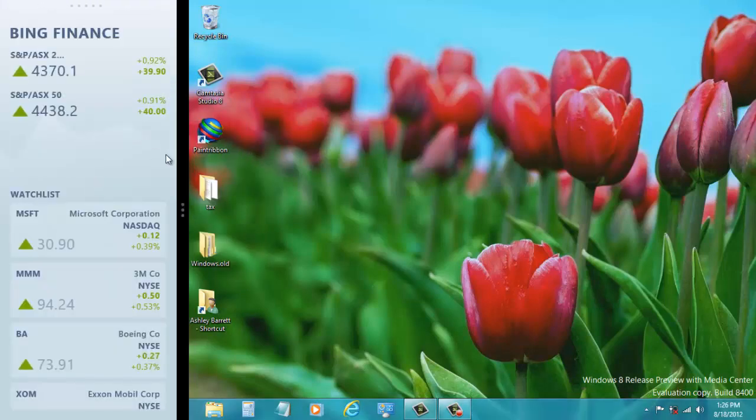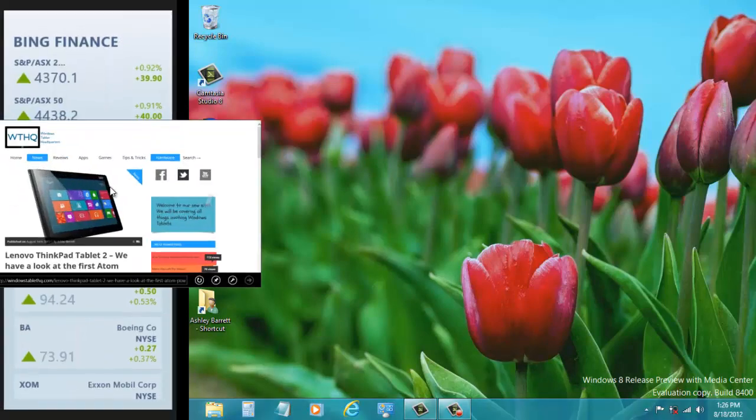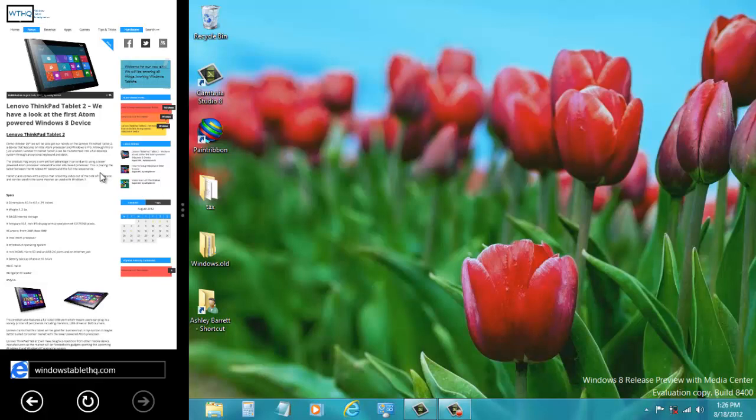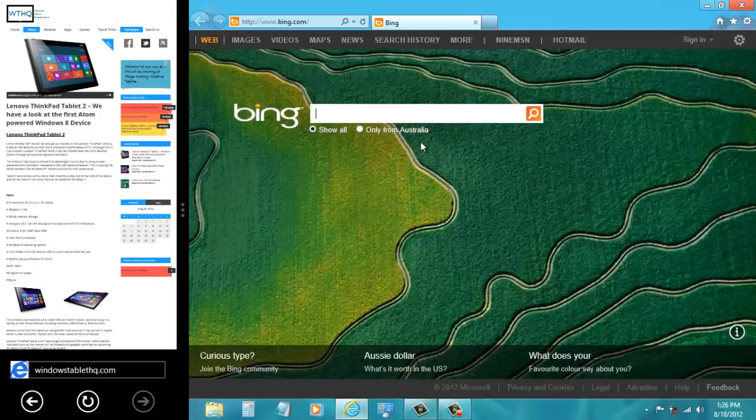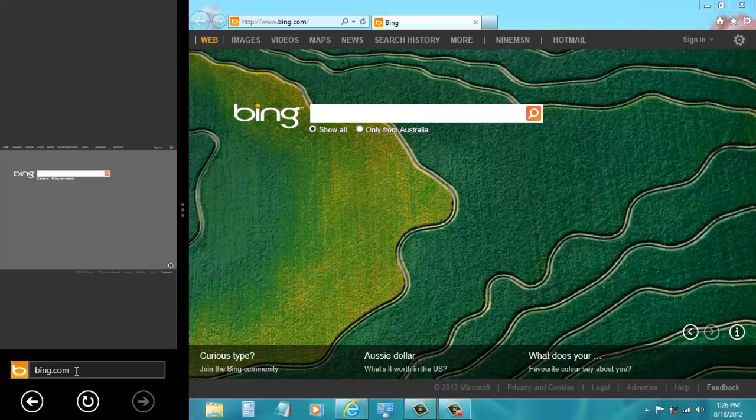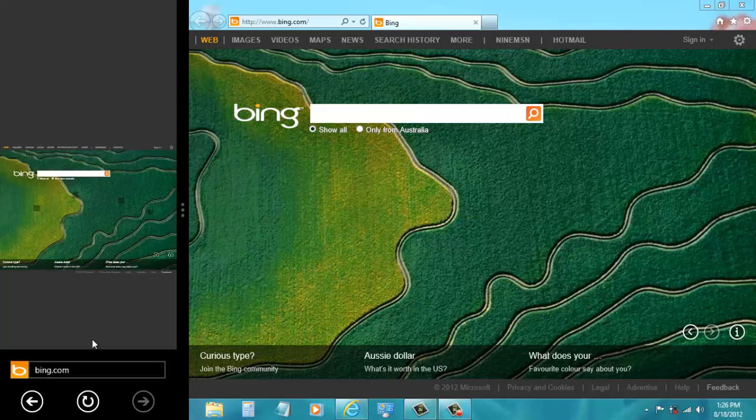You want to keep an eye on your finance, or once you've pinned all your share options to this screen, to keep them updated while you're doing your work. Another little thing you can do is this is the Windows Internet Explorer 10 Metro app. You can even have both browsers running at the same time if you would like to do that for whatever reason.